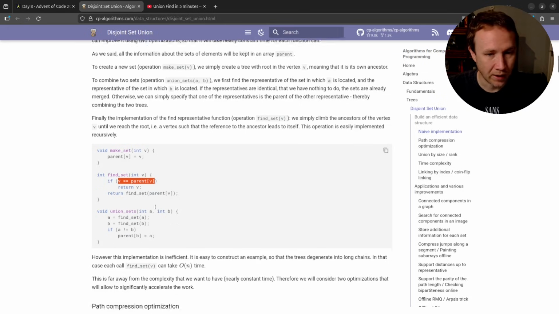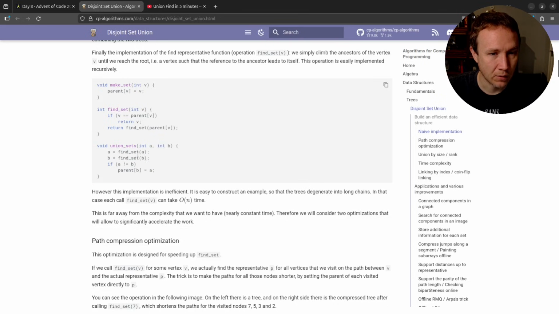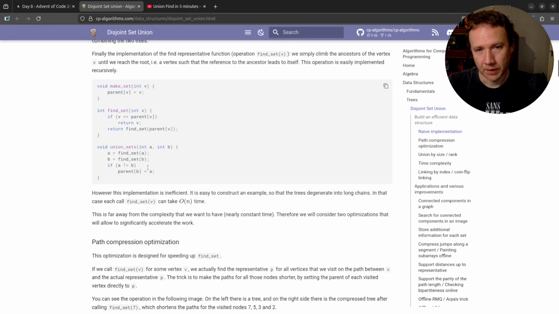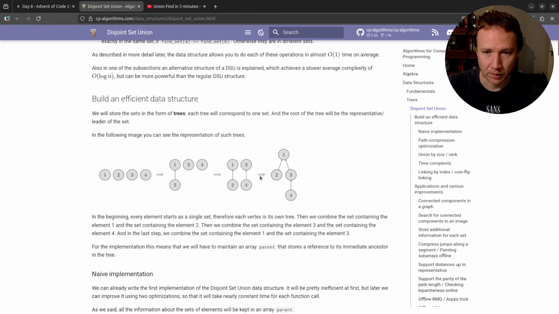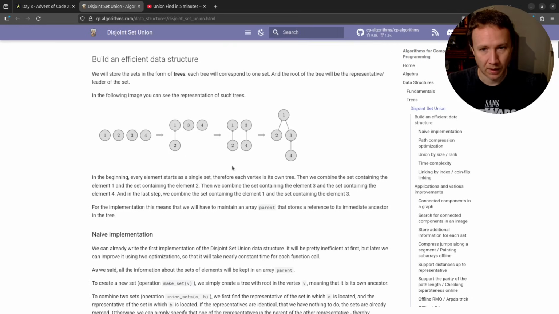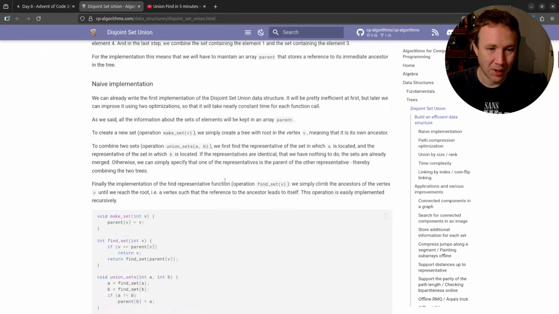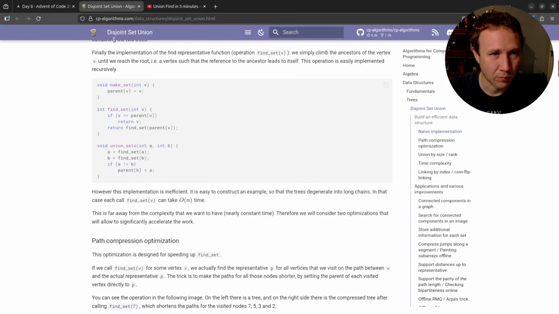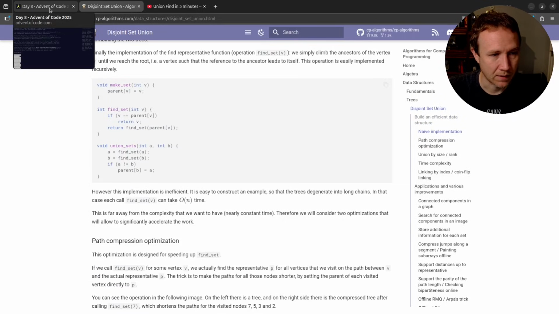We can group things. And then to merge two sets, all we need to do is get the representative node of each of them. And as long as they're not equal, because if they are equal, then they're already in the same set, we just set the parent of B equal to A. So effectively, if we want to merge 4 and 1, we find the parent of 4, which is 3, and we set that equal to 1, and we're done. And now we have sets. So I hope that makes sense. This video is good and worth watching if that didn't make sense.